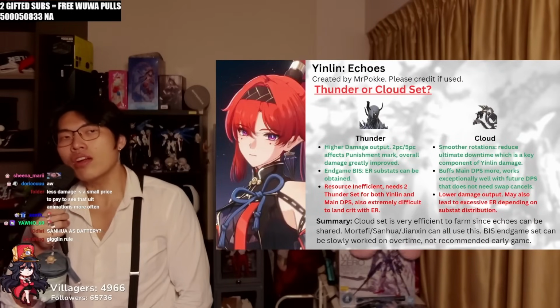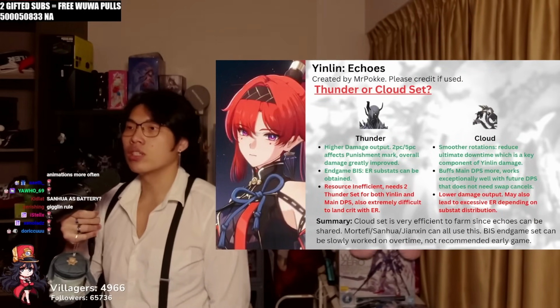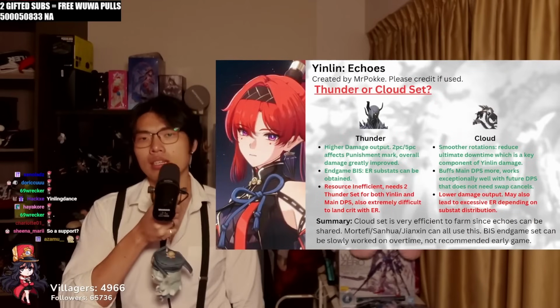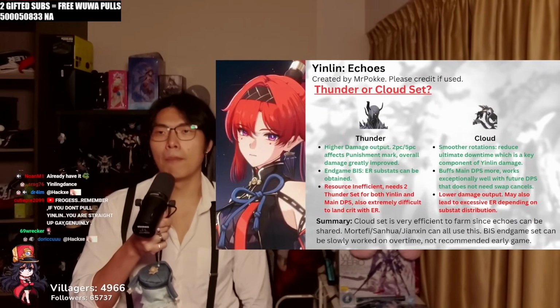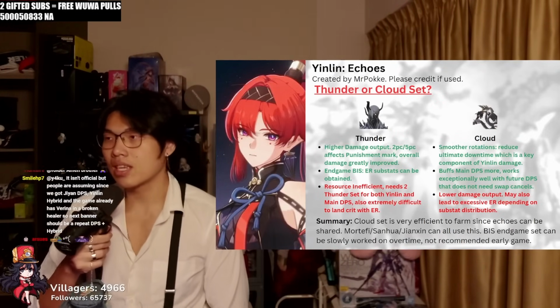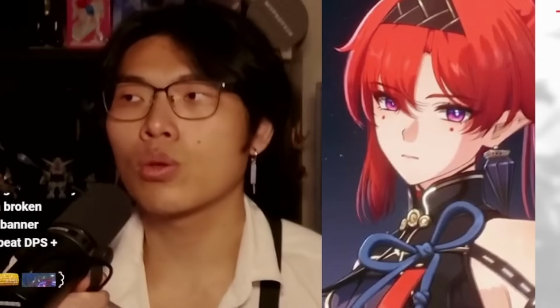So it can be very, very difficult to finish this set of echoes in the early game, especially for Yinlin, when she wants not only damage but also energy regeneration, since the ultimate is where the majority of the damage comes from. Very, very inefficient, and that is going to bring us to the alternative, which is the 5-piece Cloud set. The Cloud set's benefit for Yinlin is that she has a much smoother rotation, which reduces the ultimate downtime, and the ultimate damage is the majority of where Yinlin's damage comes from, even more than punishment mark, I would say, right? The multiplier of the ultimate is very, very strong, so it is quite important that Yinlin has a certain degree of energy regeneration.